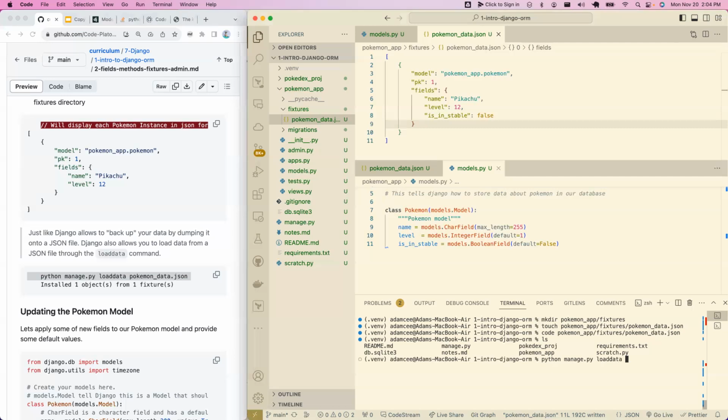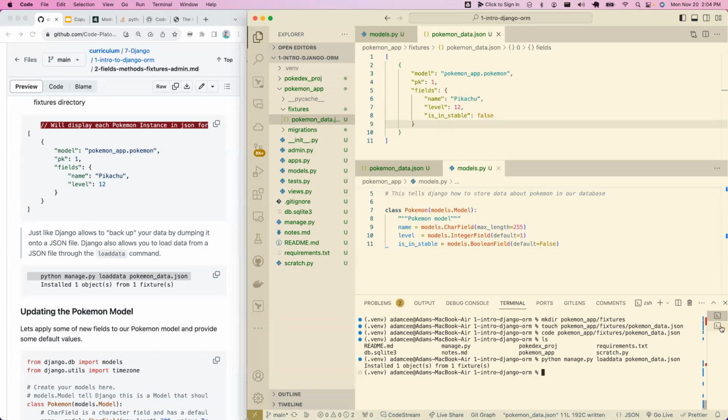So we do have to use this manage.py we use for almost everything. And what is simultaneously nice and potentially a little confusing is we don't need to pass the path to this. Django will know to look in the fixtures directory, I believe. So let's give this a shot and see what happens.